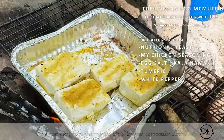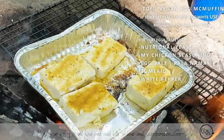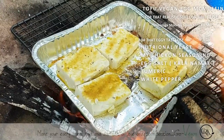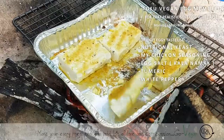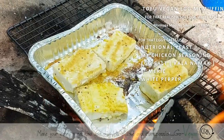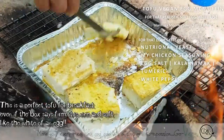Hi, guys. So we're making some breakfast right now. It's our last day here. And yeah, we're going to make breakfast and then we're going to put our stuff away and then we're going to go for a hike and then head back home. But right now we're making vegan egg, and we're going to put it in egg McMuffins, the McMuffins.